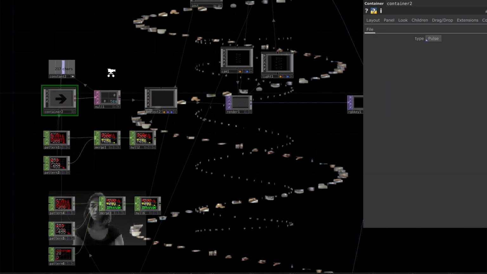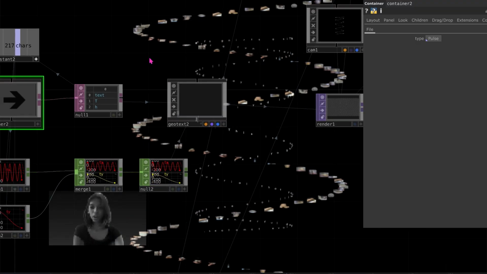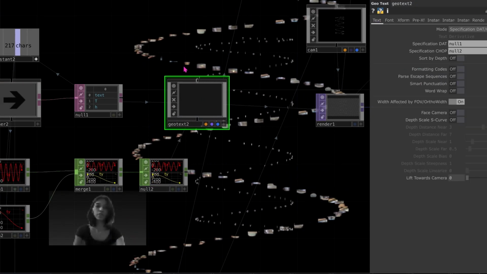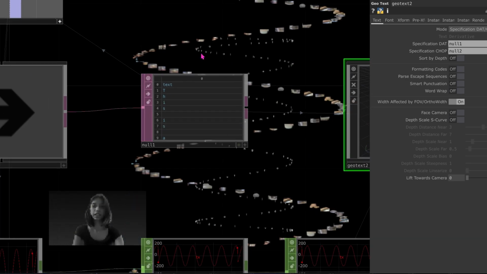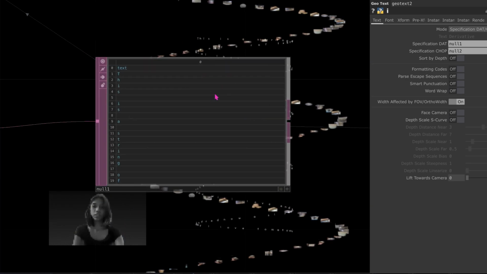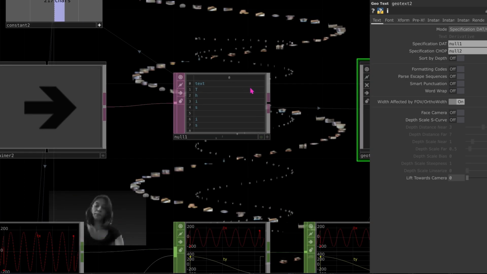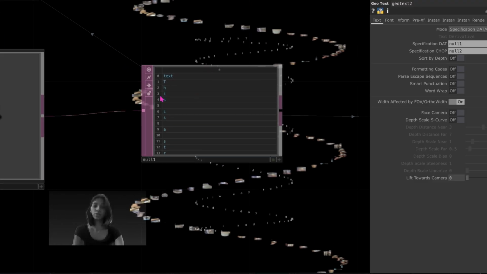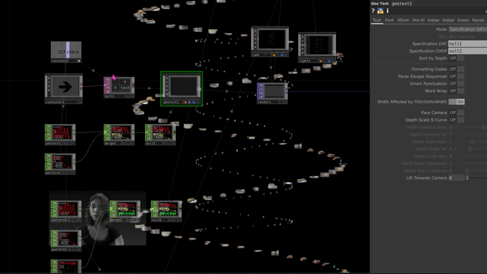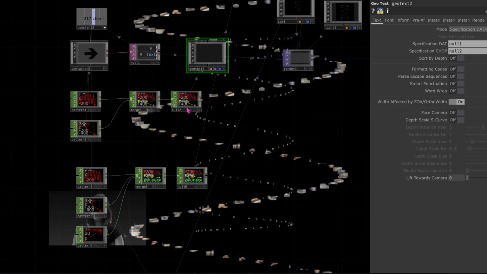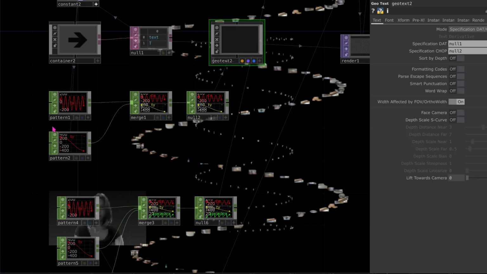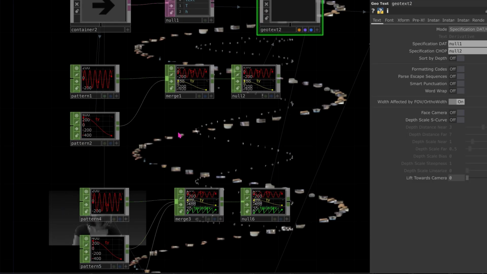To take you over the structure of this network, we have a geotext that is referencing this DAT table, which is just a sentence, a string of text that is separated into individual entries in a table. Then we are manipulating those letters using a pattern CHOP.